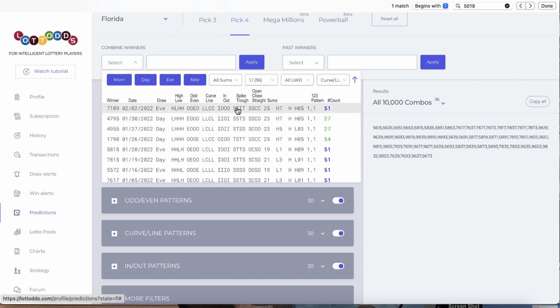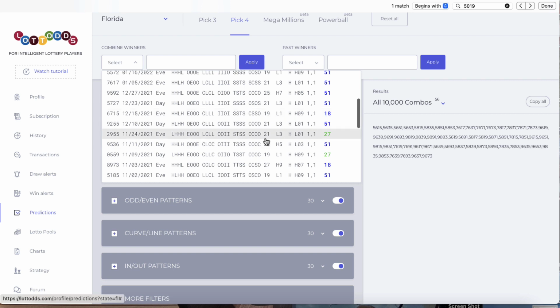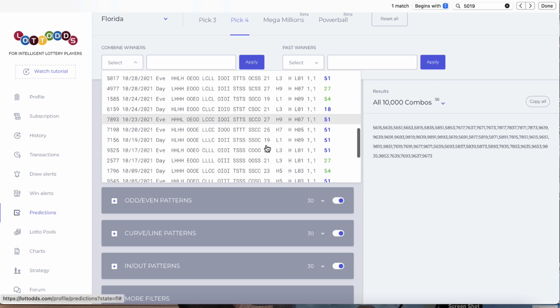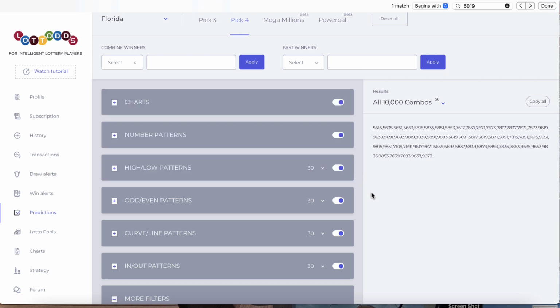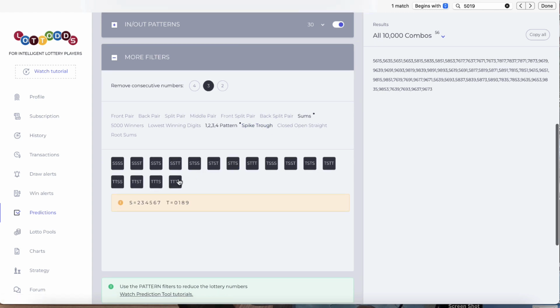But say, for example, you think, because 51, right? Look here. Truff, first digit, truff, spike, spike, spike, spike, right? 51 is dominated by spike, right? There's truff, there's spike. Look at here. Spike, spike, spike, truff. Truff, spike, spike, spike, spike. So you might think spike is going to come out, right? So look. You're going to take out the truff, right?